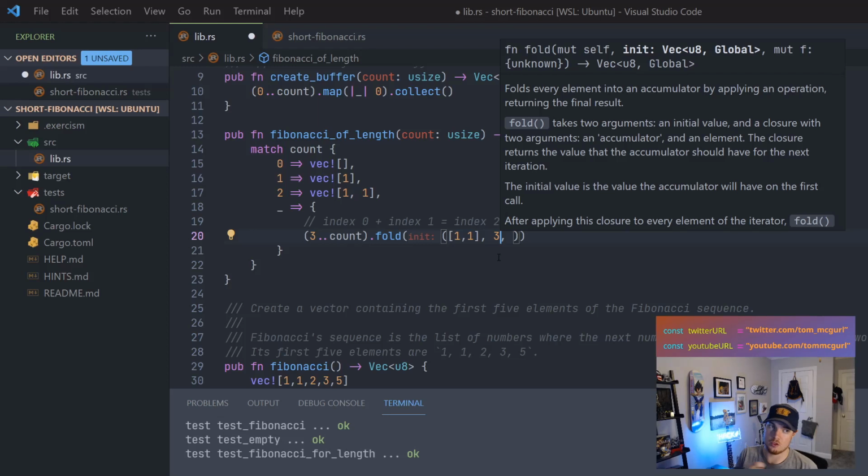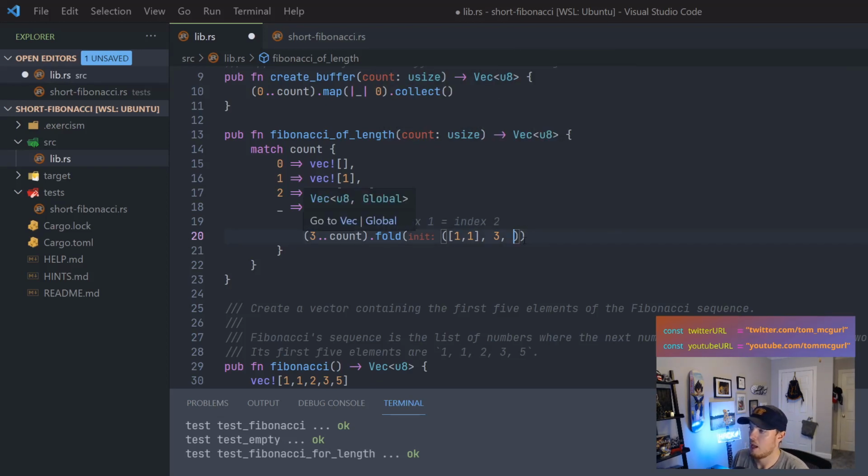Then we need to keep track of the 2 previous. So in this case, it would be 3, assuming that count is greater than 3, right? Because if you pass a count of, let's say you just passed 3, then your count is from range 3 to 3. You just had the one thing. And so what we'll do is we'll make this one count. No, that doesn't make sense. Let me think about this. 3 is the index. I think I'm thinking about this wrong.